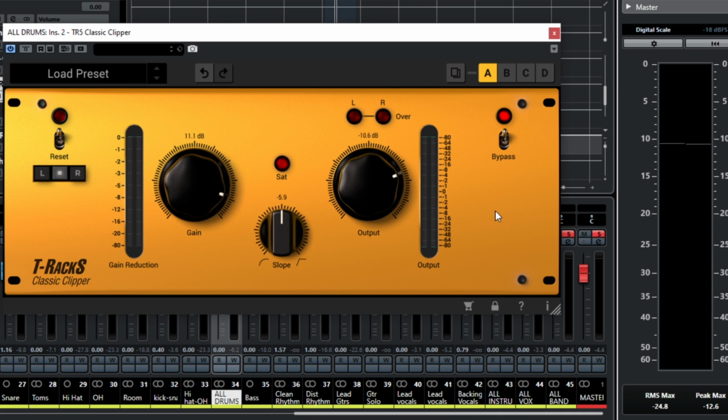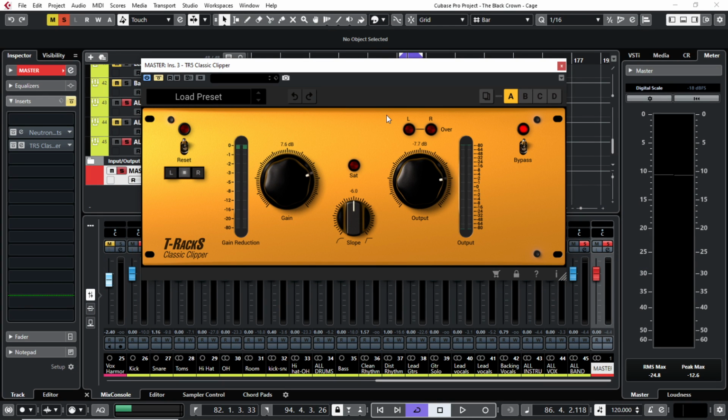This means that the clipper is controlling the peaks, the dynamics of the drums, but the volume is still there, right? We did not lose volume by doing this. We have the same volume and we control the dynamics. So we are gonna have a more punchy drums, but also with loudness. You can also combine clippers with compressors to achieve this.